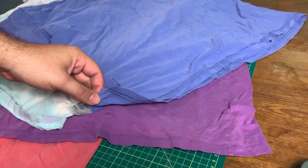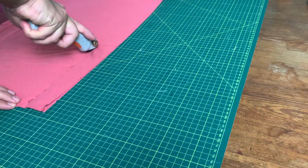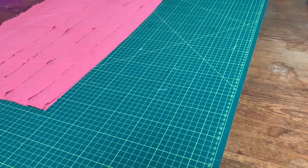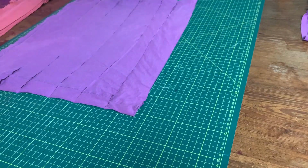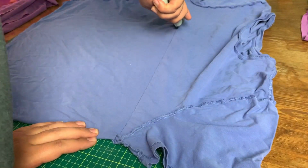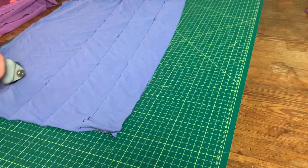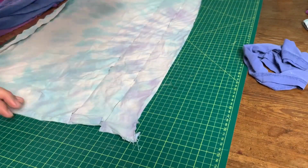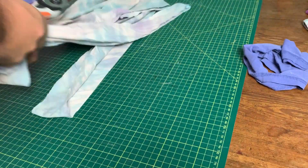What I decided to do is to cut them all into strips, like so. And I'm using a cutting board and a rotary cutter for fabric. And I'm just deliberately cutting them into strips, not really straight, not measuring anything. I don't mind that they look a bit messy. Instead, it's kind of what I'm going for. And what I want to try is to sort of put them together and basically make a patchwork.